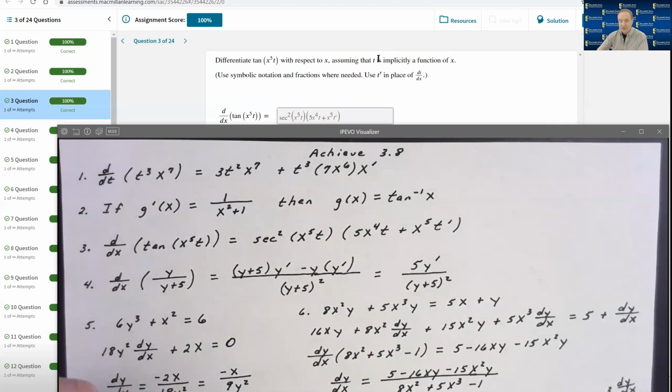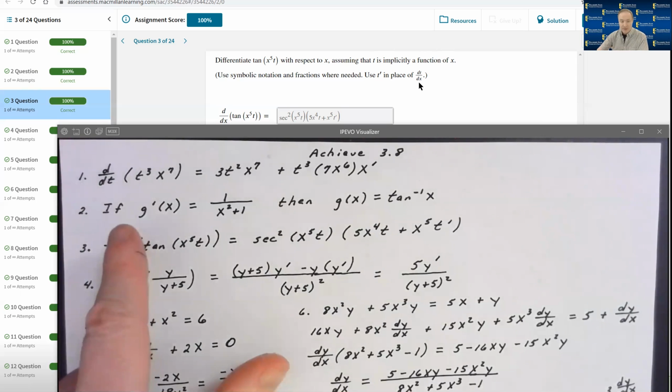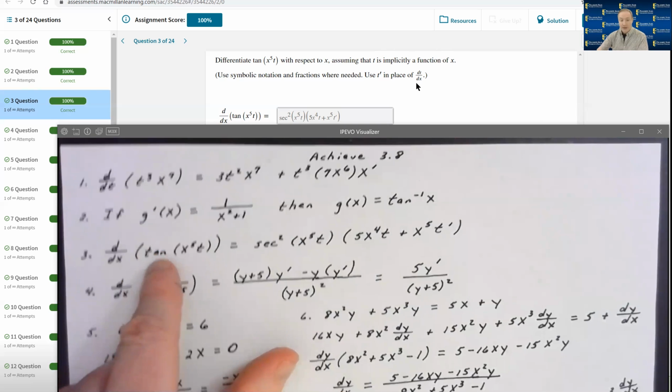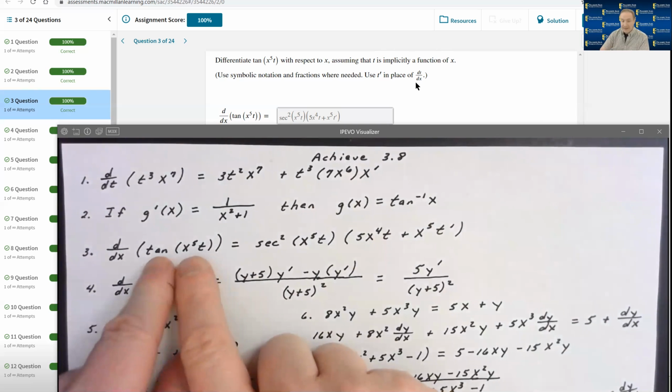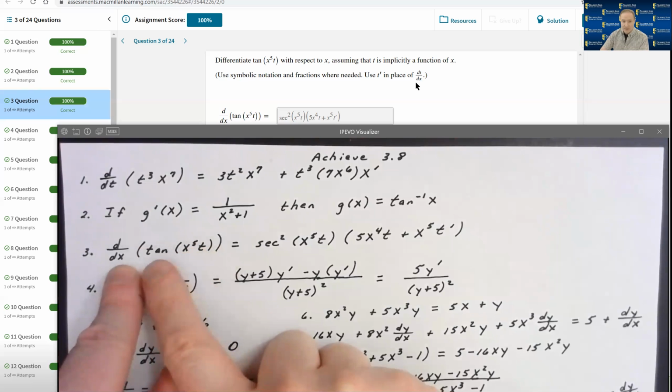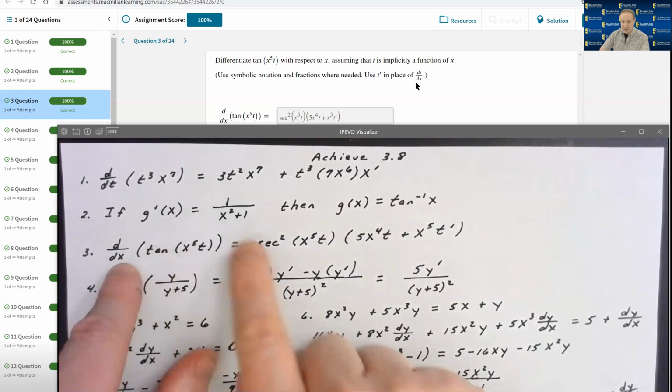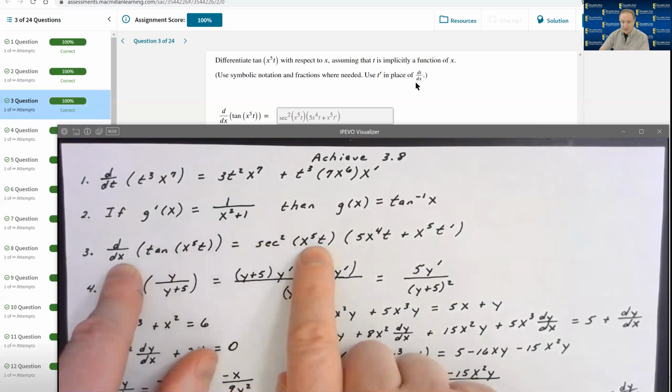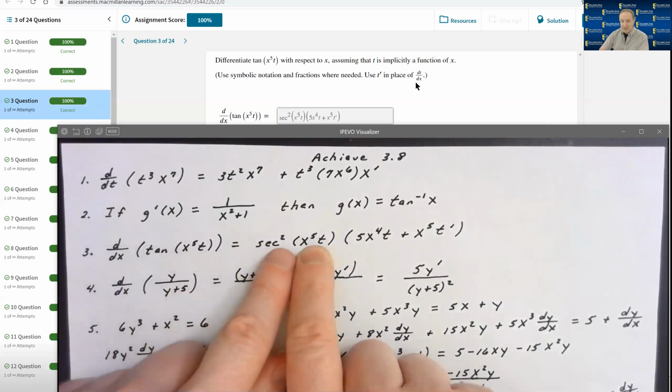Whenever we take the derivative of t in this problem, they're telling us to use t prime. Again, a far better notation for the derivative of t with respect to x would be dt dx, but they're asking us to use t prime, so we will. So when I look at this function, first of all, I need to understand that the x and the t are inside the angle of the tangent function. So when I first take the derivative with respect to x, I can say, well, it's the derivative of the outside. Derivative of tangent is secant squared. I keep the angle. Now I multiply by the derivative of that angle.